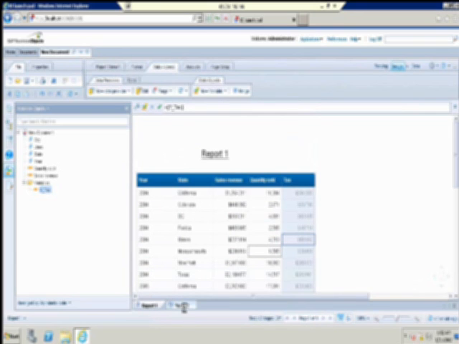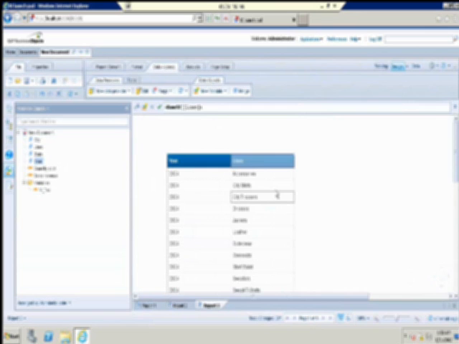No idea? See guys, I'm creating one more report. Add a report. I'm adding the year. In 2004, I want to know the cost of the accessories.